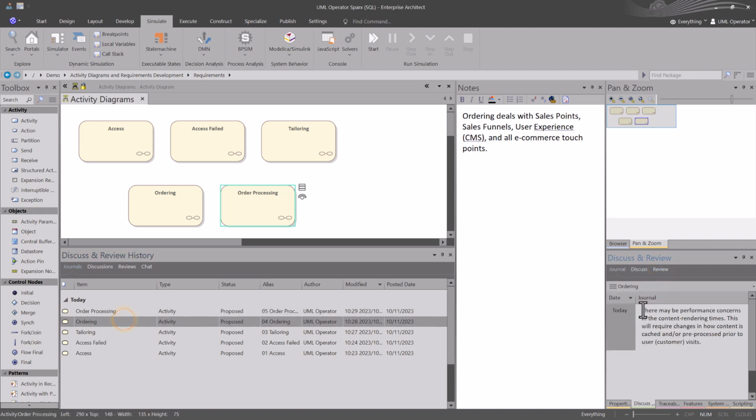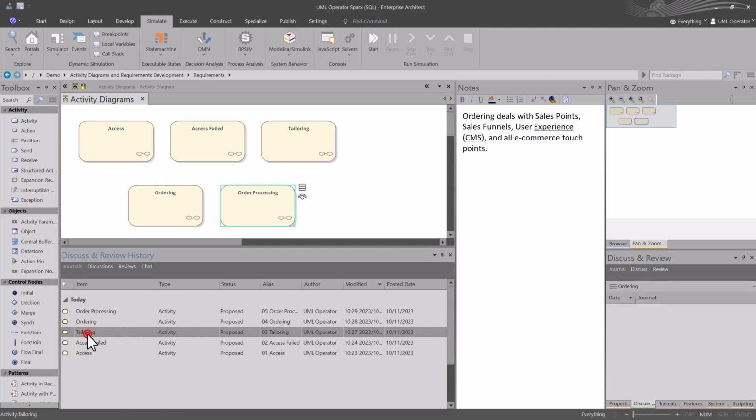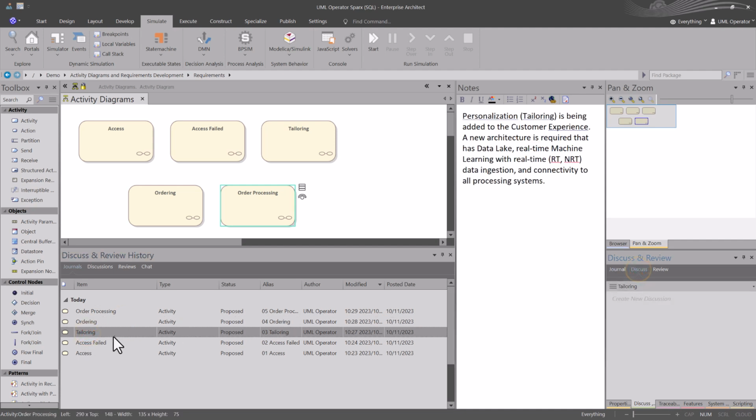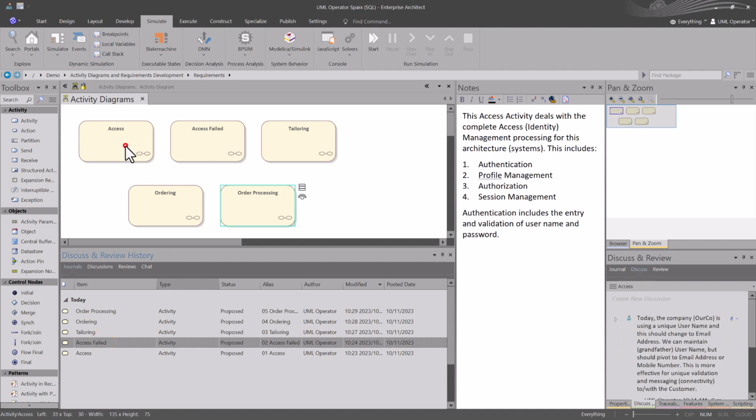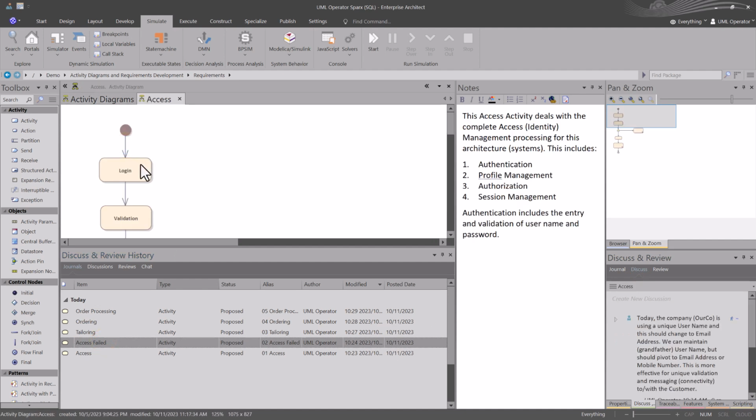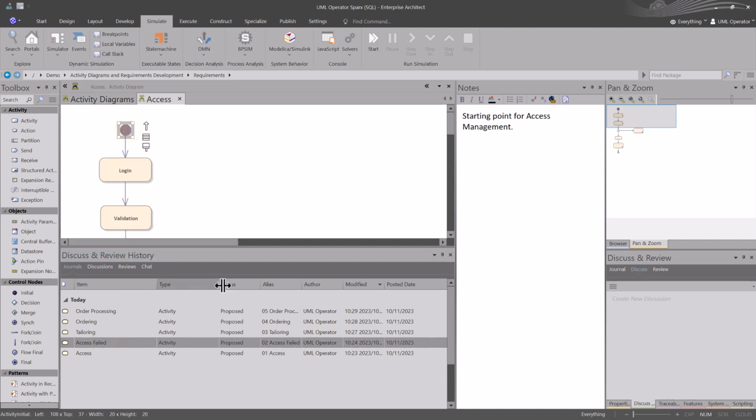So as you're going through each one of these and we're in discussion, we're able to see what's taking place, if at all, for each one of these. So if we drill down into access, and we go down here, you're able to look at, well, what discussions are taking place there? Here's a discussion here. Do we assume there are no changes to the current identity management supplier?